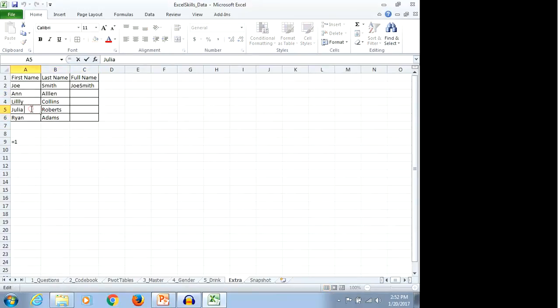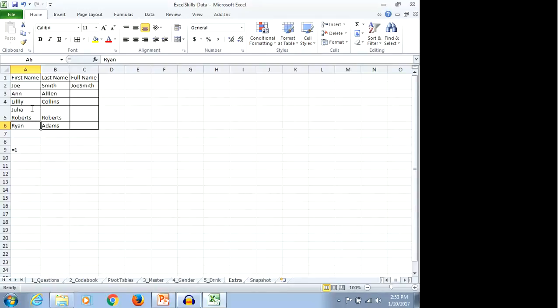But let's say another thing, let's say you want 2 things in the same cell, but one on top of the other. So you want Julia Roberts in one cell, but one on top of the other. So you click alt, enter, and now you have Julia and Roberts. So alt, enter gives you another space inside the same cell.